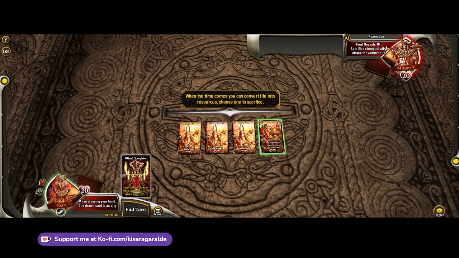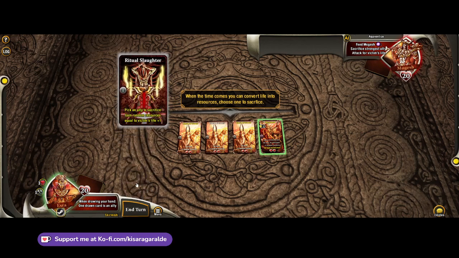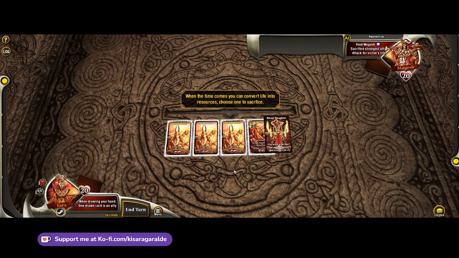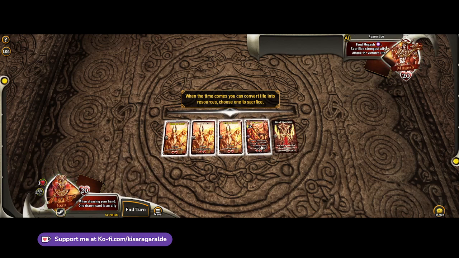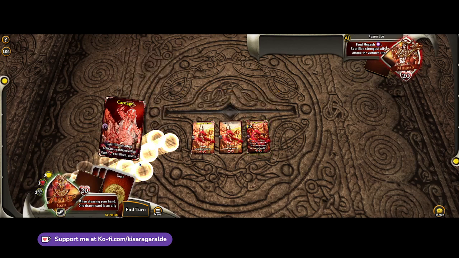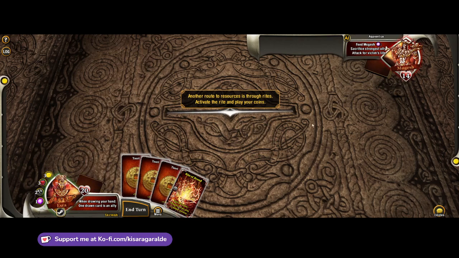When the time comes, you can convert life into resources and choose one to sacrifice. So pick an ally to sacrifice, gain resources equal to the victim's life. So I guess I would do like this. Bigger sacrifices yield bigger rewards. Sacrifice your remaining allies. So here, Carnage, sacrifice everything, and I give damage.